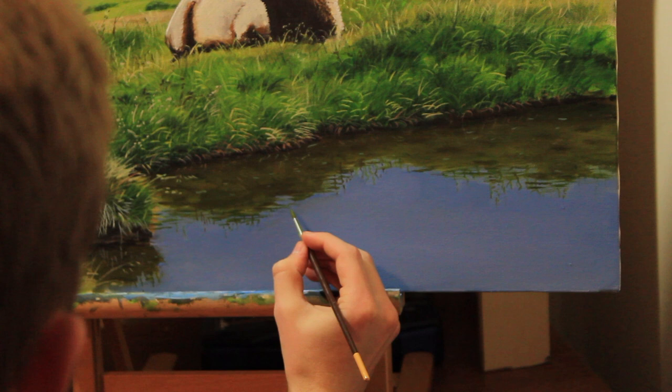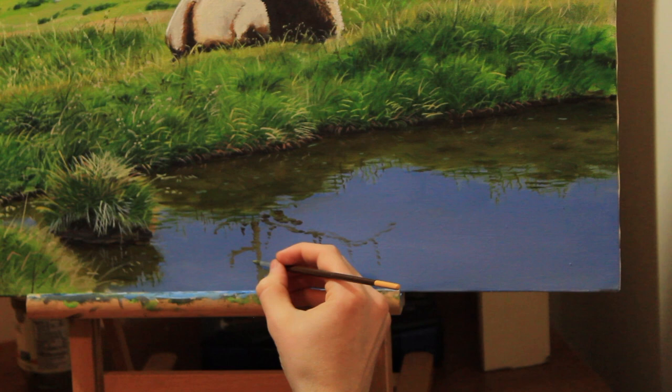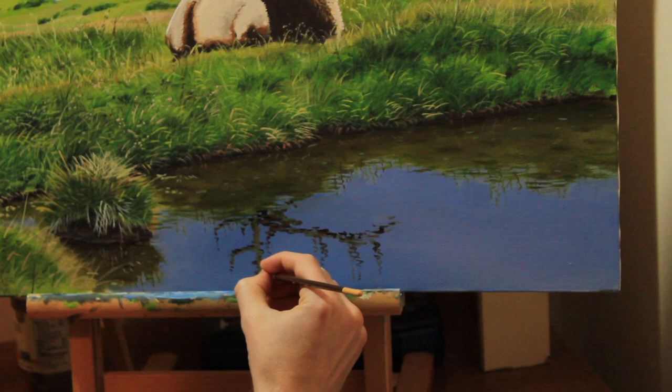And after that, I start moving into the elk, its antlers reflecting in the water. And I'm using a similar technique. I'm just kind of getting a rough idea of the shape of the antlers and just kind of squiggling the lines down. And it just has the effect of ripples and it works out really nicely.